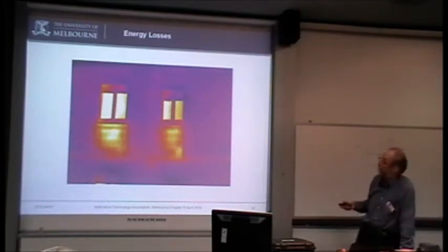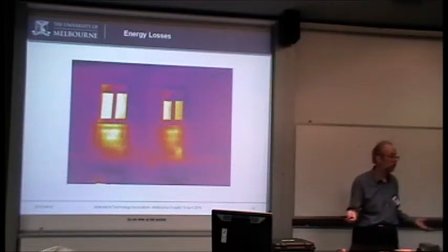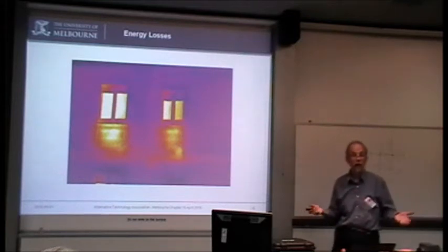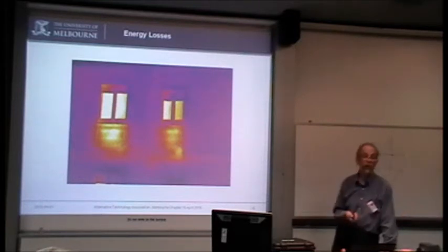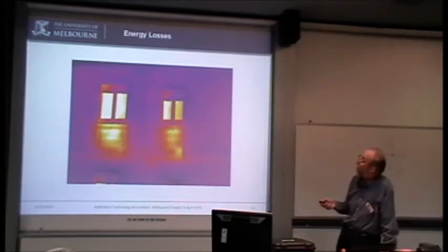So what we're picking up there is clearly where you've got a cold outside, heated inside, and you're getting the energy loss through there. You know we're going to get it through the windows. Not something you necessarily want, but we know you're going to get it. Putting drapes across and so on would help that. It may make a big difference. You see where the blinds are. Yeah. And you can see it makes a big difference.